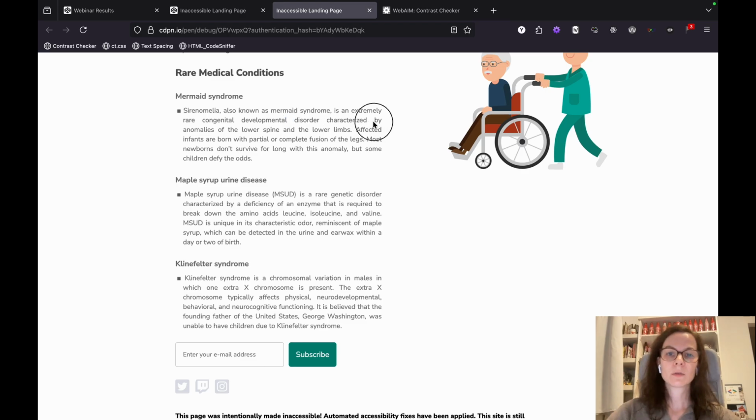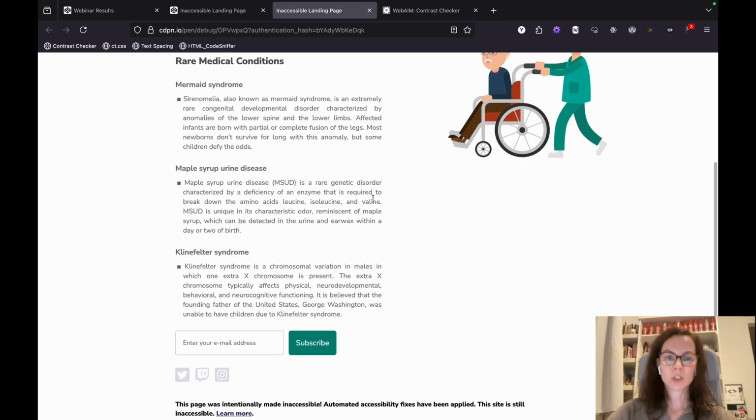And this makes it difficult for people with visual impairments, or also people with reading disabilities, to read in one flow, to realize if the sentence is maybe already over, and to not miss something. So it's better to keep the text aligned to the left and avoid using justified content.